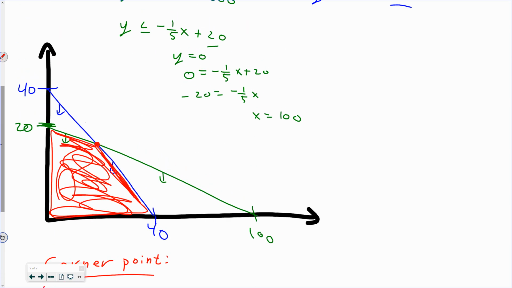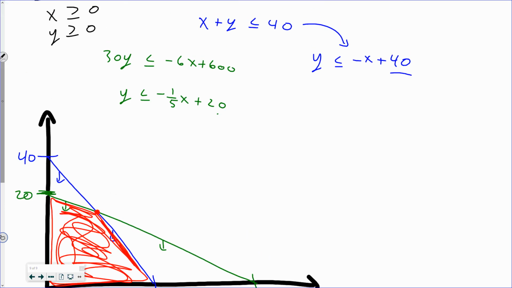All right, so I'm going to erase this word for the x-intercept. And now we're going to figure out, well, what should it be? I have two lines. You can do elimination, substitution, or just set them equal to each other. It doesn't matter. It's a system of inequalities. Solve it however you want to solve it. I'm going to set them equal to each other. So negative x plus 40 is negative 1/5 x plus 20. Did y'all get why I did that? I don't want to keep going if I kind of skipped a few steps. Are you okay with how I got that? I want to figure out the intersection of the blue and the green line. So you set both those lines equal to each other. You're going to figure out what that intersection is going to be.